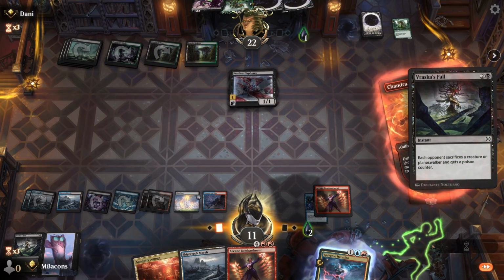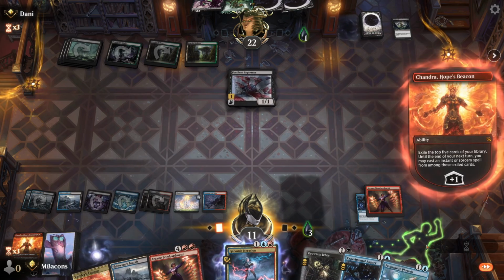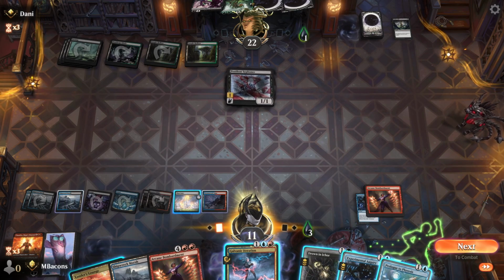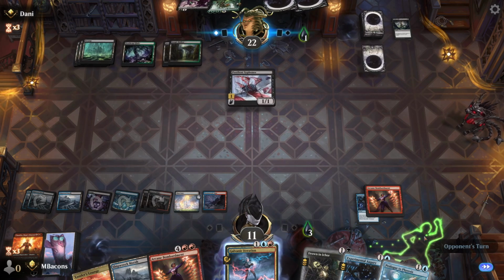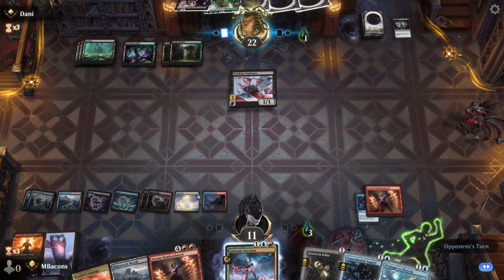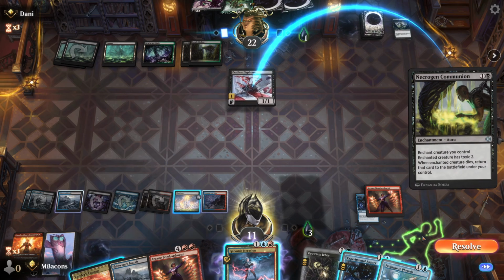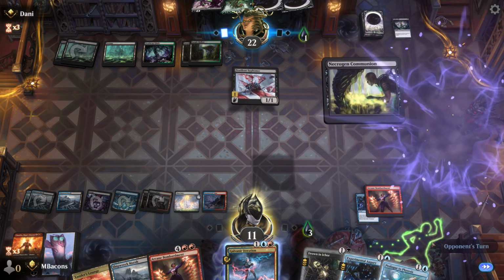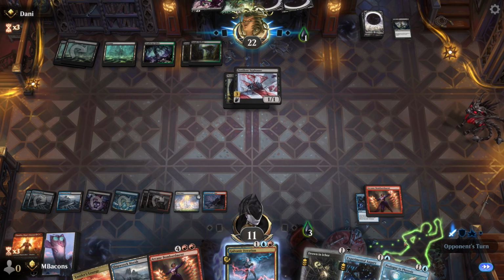Oh, and they've got Vraska's Fall for us. Gets us up to 3 poison counters. At least we get access to the spells, but Chandra is down. Alright. Well, let's just pass it on back. Opponent with the Necrogen Communion for the Siphoner. Okay. Go to attacks here.